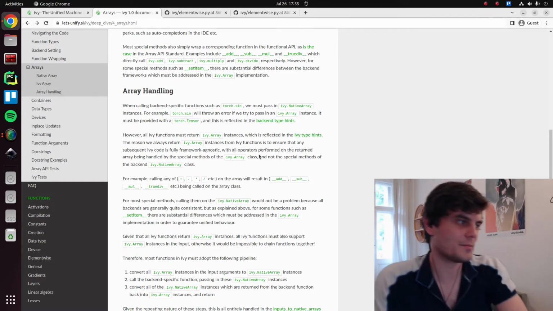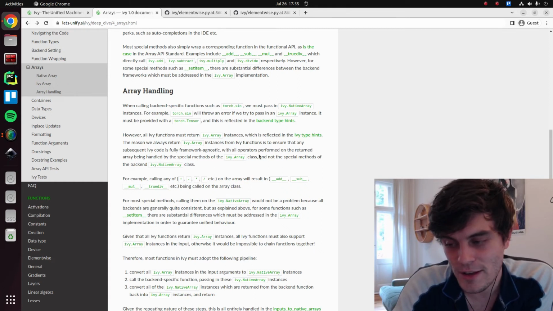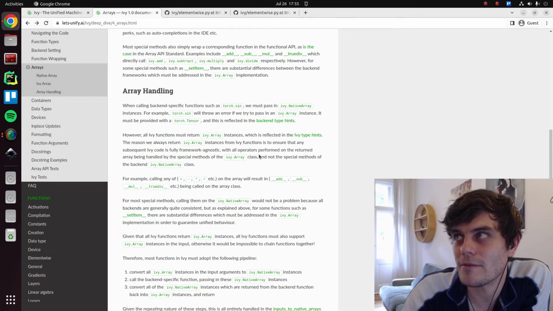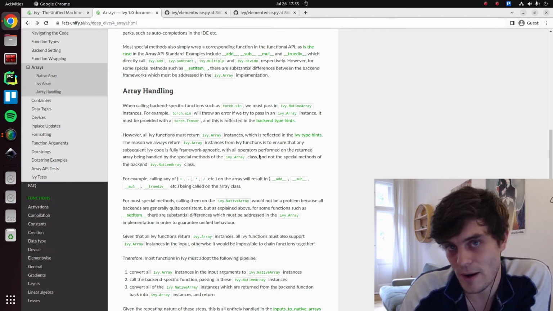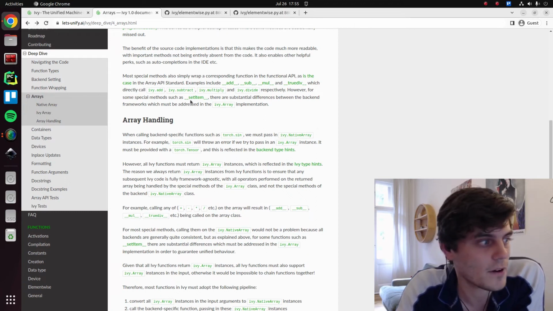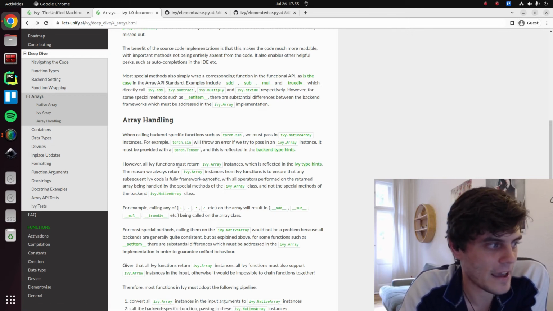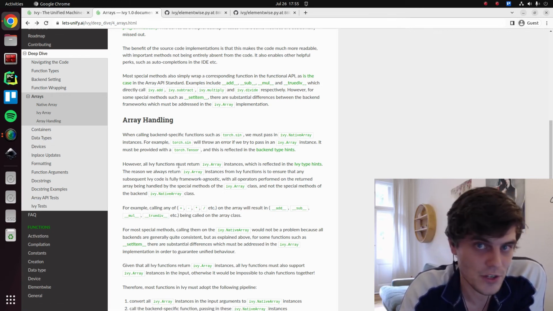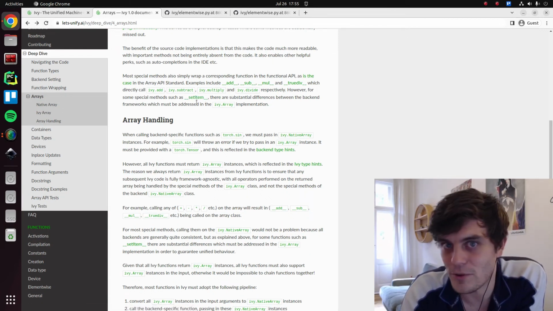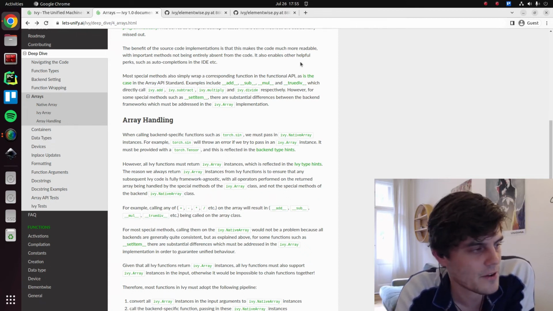And again, this leads to the point that the reason we need to always return an Ivy array from every Ivy function is so that we can guarantee that the code following that function remains framework agnostic. And we can't do that unless we have control over the setItem special method, for example. If we just did ivy.sign and we've returned a native array and then we try to set item, this will depend on the backend, and therefore the whole framework agnostic approach breaks down. So this is why it's necessary to return an Ivy array.